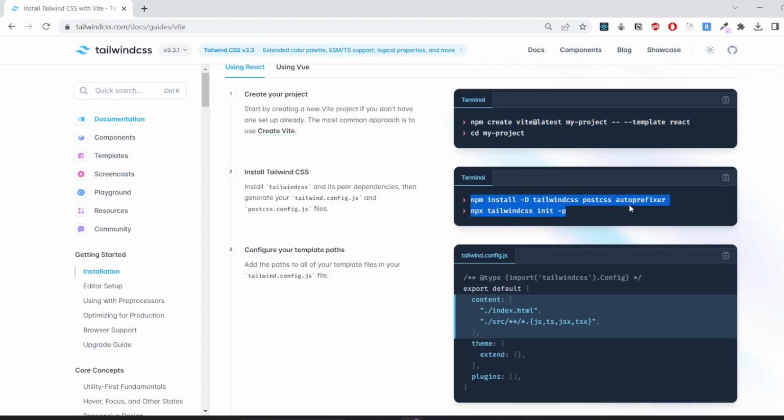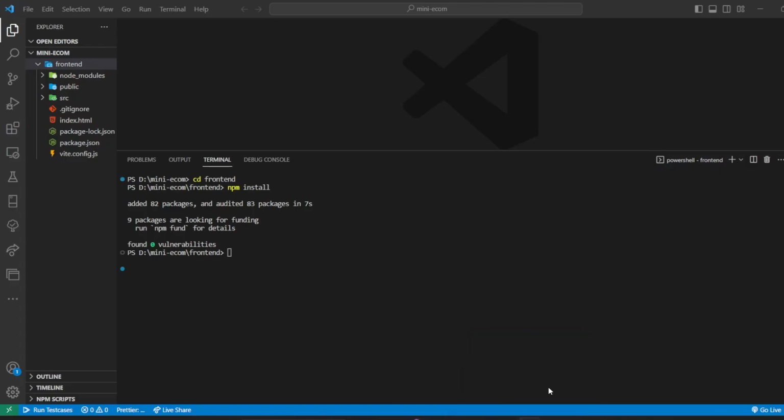Now for the Tailwind CSS, we have to install these packages. So here you can see Tailwind CSS, PostCSS, and Autoprefixer. Also, I want to install here React Router DOM. So we'll install it together.